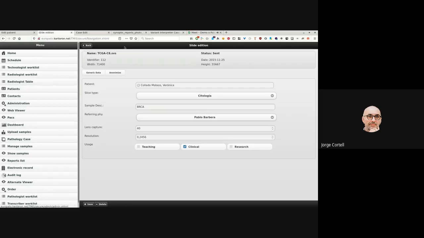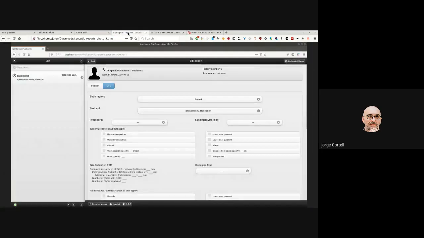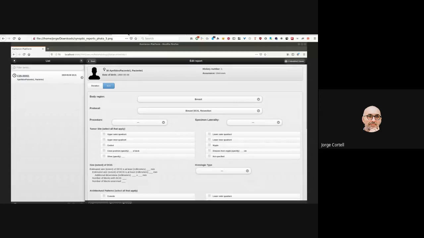We now have synoptic reporting. It's going to be introduced in the latest version. This is what it looks like. Synoptic reporting is a funny term because structured reporting was already taken, but it should be called structured reporting. Basically, what it does is it doesn't allow you to enter free text. You have to select from specified ranges, specified terminology. So there's less inter-report disparity, and it's more homogeneous.